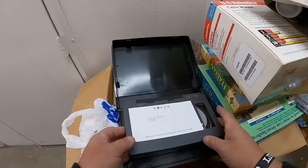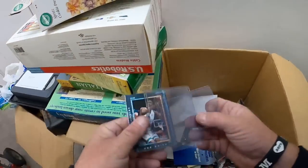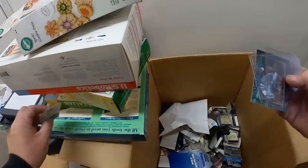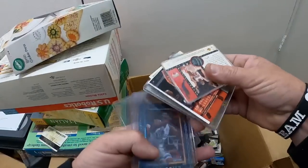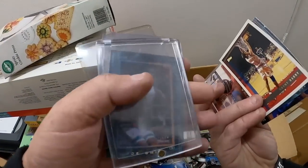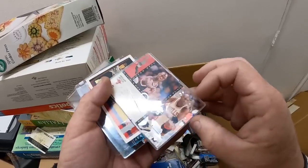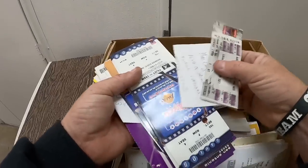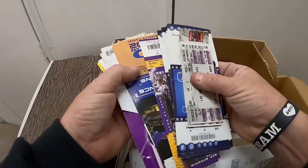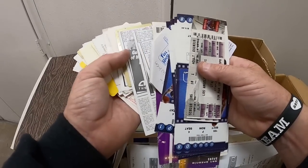This is interesting. Now I have to set that aside because Shaun of the Dead was something intriguing, if I remember correctly. Joe Smith. What else do we got here? We got... No. Jerry Stackhouse. Legend. Tickets. LA Clippers. Basketball. That is actually a good resale lot right there.